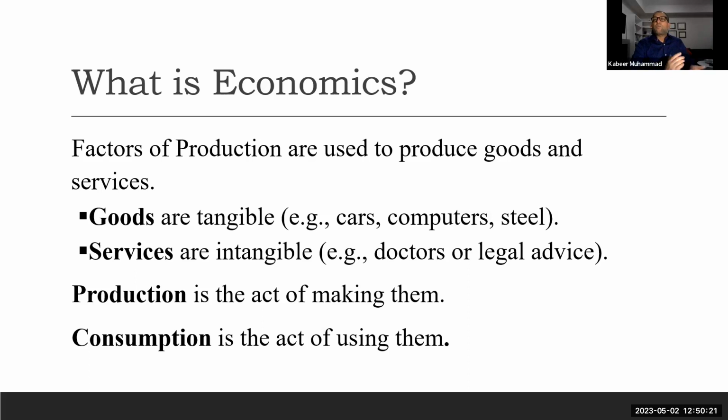So production is an act of making them, and we all know what is production and what is consumption. So in a society, why do we need to define what is production, what is consumption? Because in a society we have to produce and we have to consume, because if we are producing things which are not consumable or which we are not able to consume, then it is useless, it is worthless. So it is important that there is a coordination, a harmonization between production and consumption.